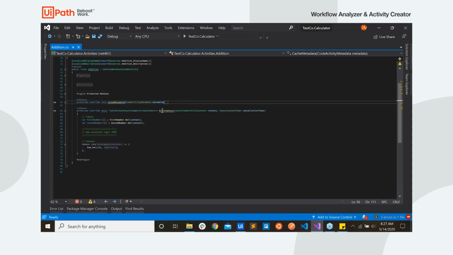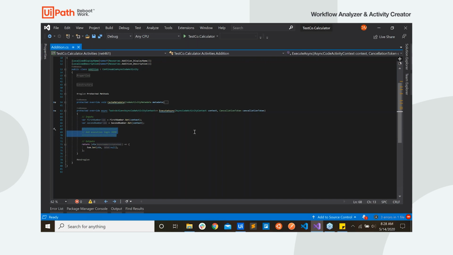And last but not least is execute async. This is the heart of every activity. When you hit run, it comes in here and it executes this code. So what we have here, we first retrieve our inputs, and at the end, we set our outputs. In between, we put our logic.